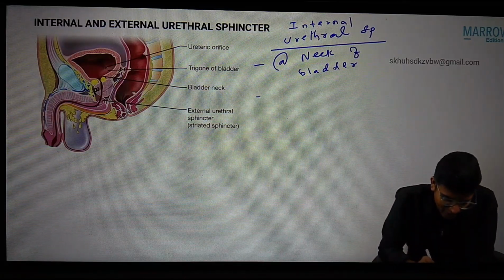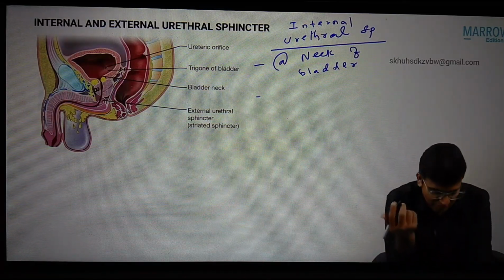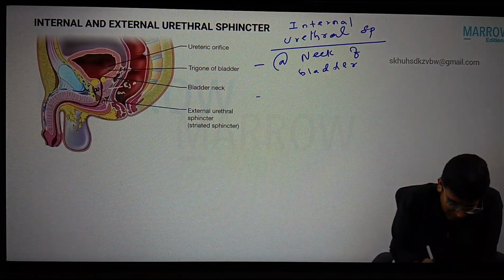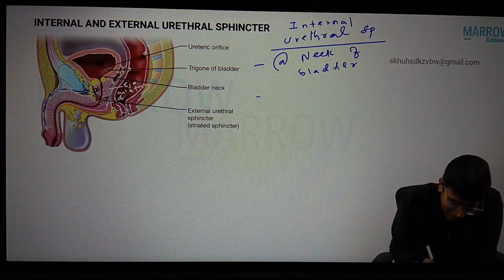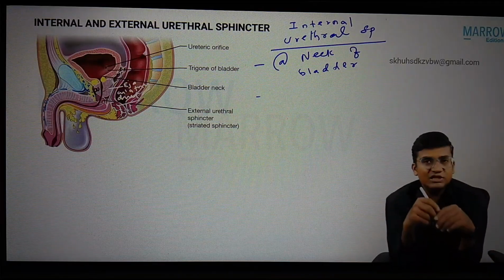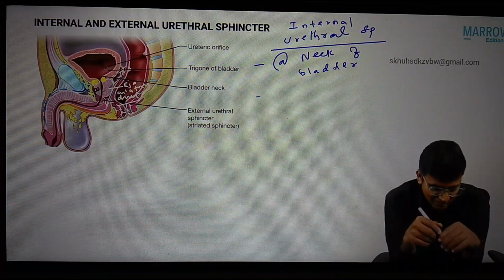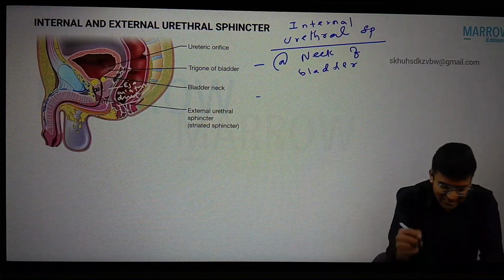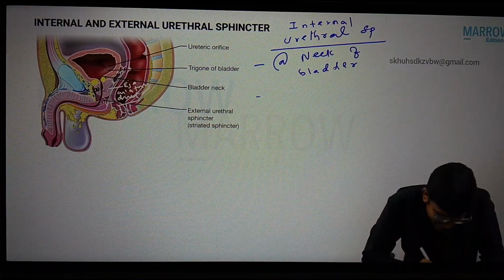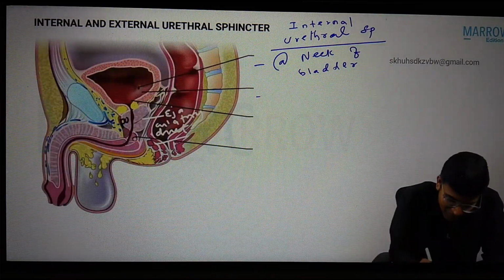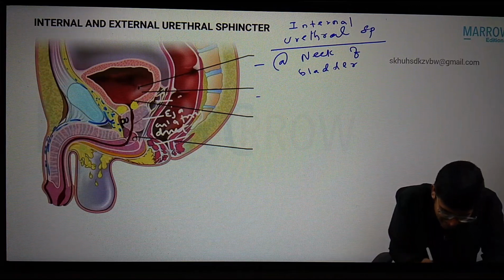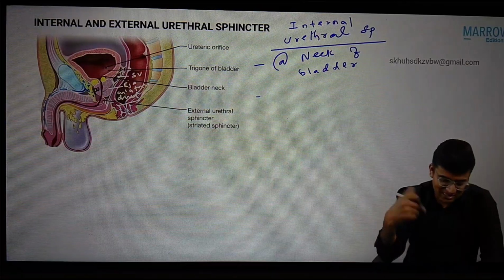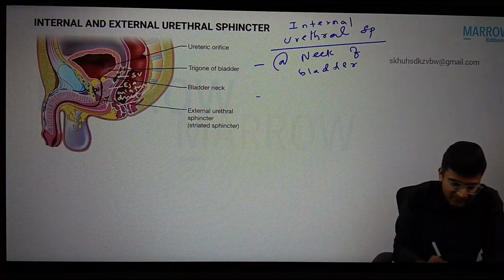Now we have one duct which opens into the prostatic urethra. What is that? That is our ejaculatory duct. So the ejaculatory duct opens into the prostatic urethra. Now the ejaculatory duct is formed by the union of the vas deferens and the seminal vesicle. Now can you see this gland here? That is the seminal vesicle. I am writing it as SV here. So the seminal vesicle joins with the vas deferens and forms the ejaculatory duct.